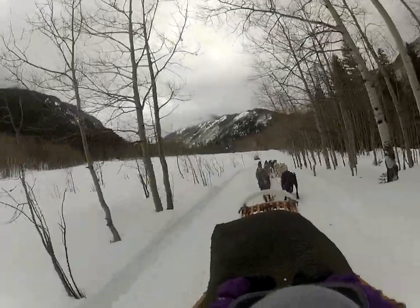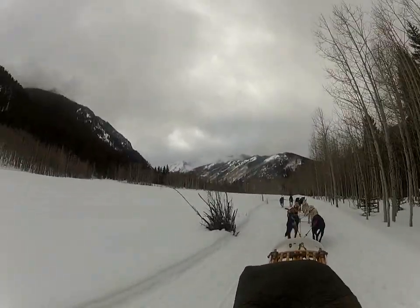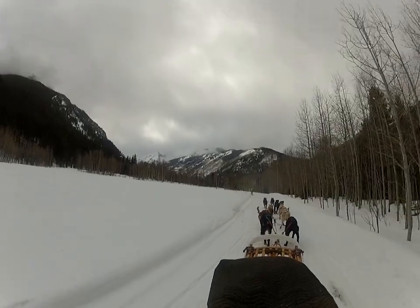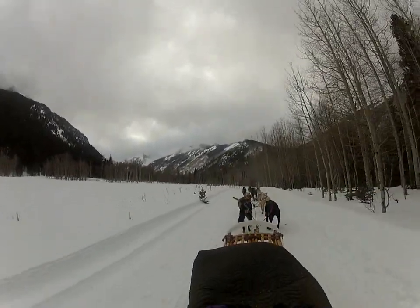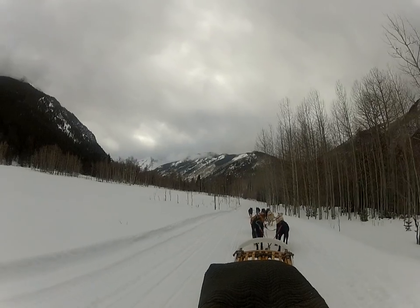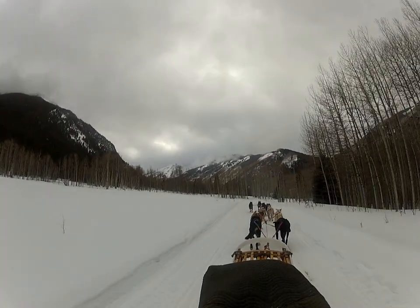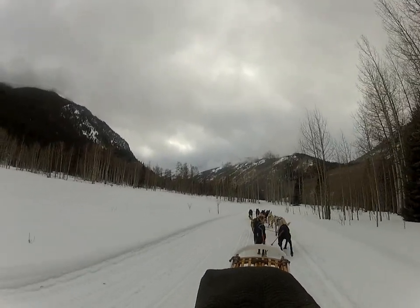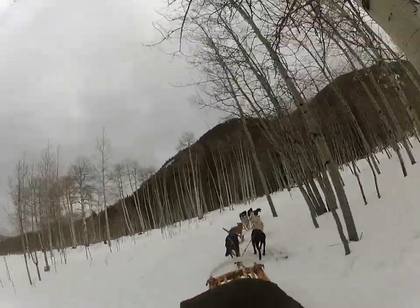Their ideal temperature, these guys love to run when it's about -5 degrees. That's like us playing sports when it's about 80 or 85. You sweat a little bit, but it's not too hot. On a day like today, it's like us trying to play sports when it's about 100 degrees out. I can get a lot more power and performance out of these dogs the colder it gets. The younger ones will burn up to somewhere around 16,000 calories a day. The older ones will burn about 12,000. These are all mutts, but they are all mixed with Alaskan Husky and Alaskan Malamute.